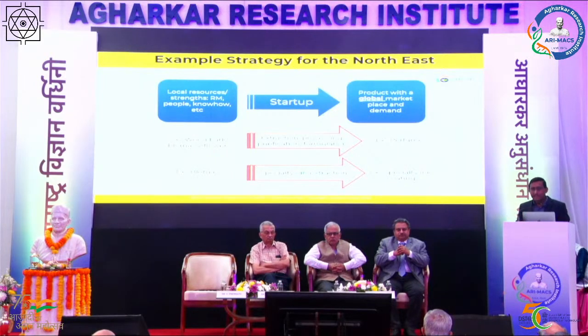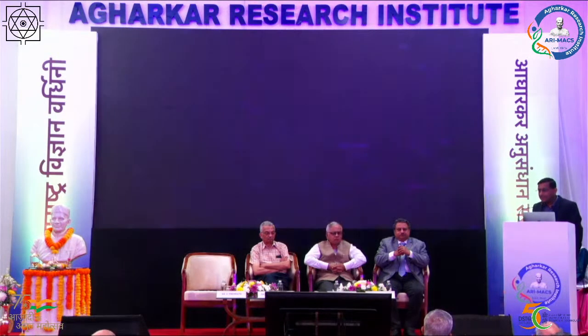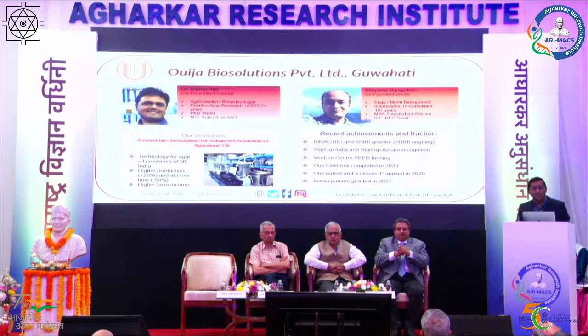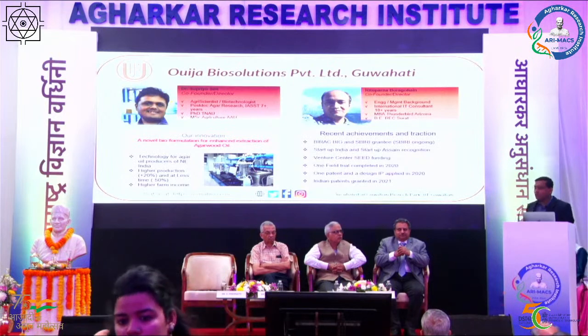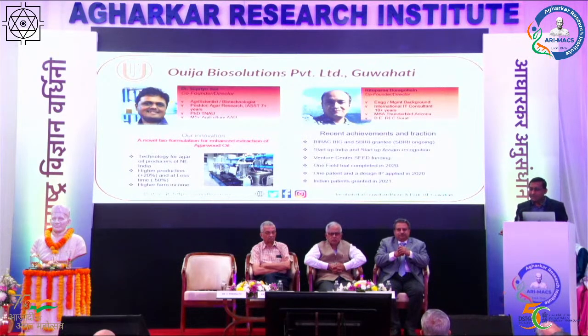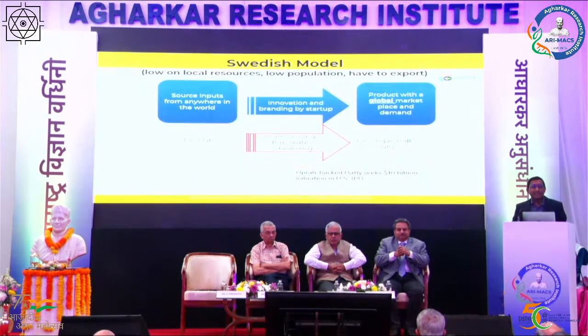And there are many different ways one has done it. One example is wood bark to perfume, highest value perfumes, or biomass to specialty inks. For example, tung oil used in the Northeast is used for specialty inks and creates a lot of value. In fact, in your currency notes, it's used, okay, the Indian currency notes, right? Here is a startup out of Guwahati related to us, which works on one of the most expensive perfumes, which is agarwood oil, right? And uses bioresources to actually create more out of it than what is normally available to the farmers.